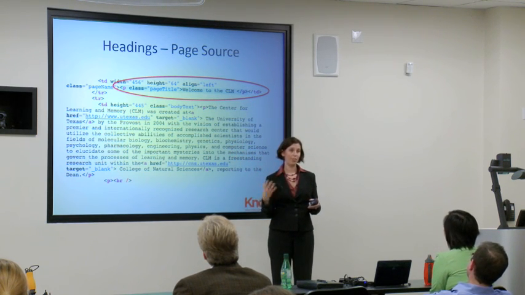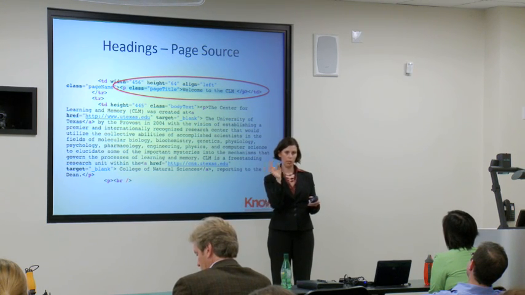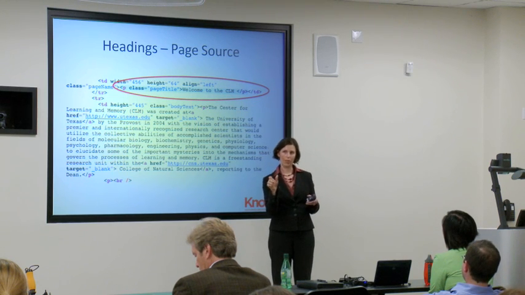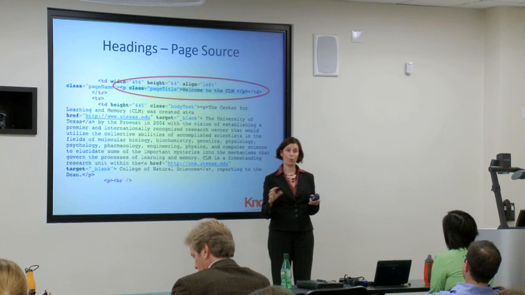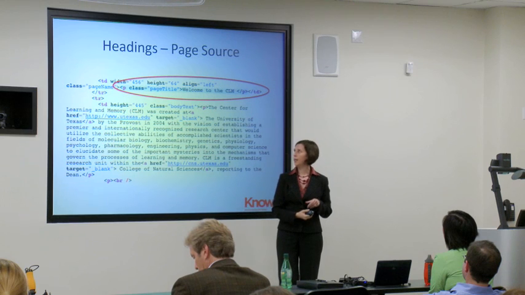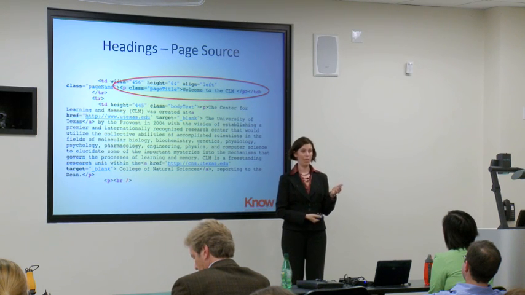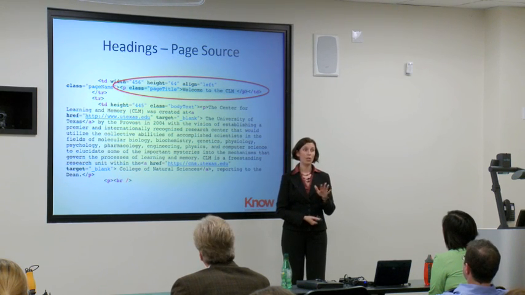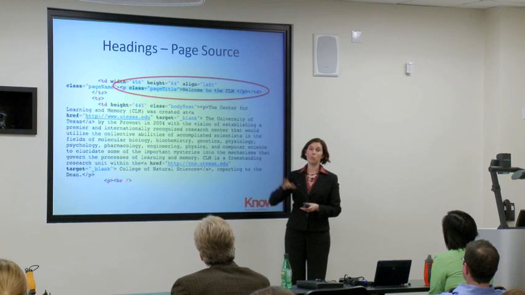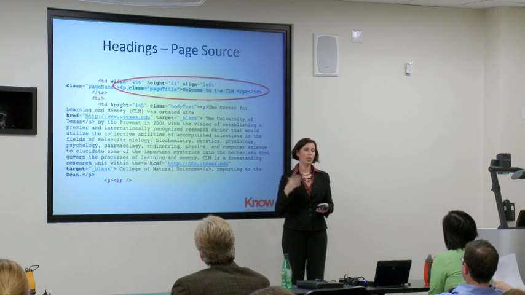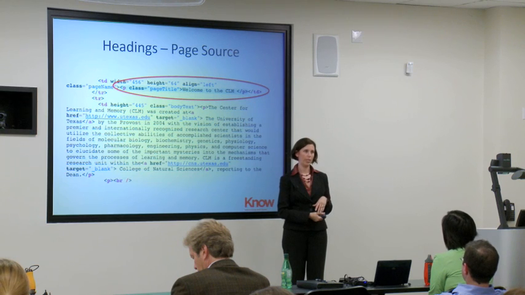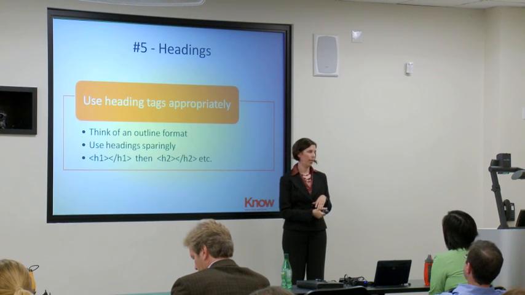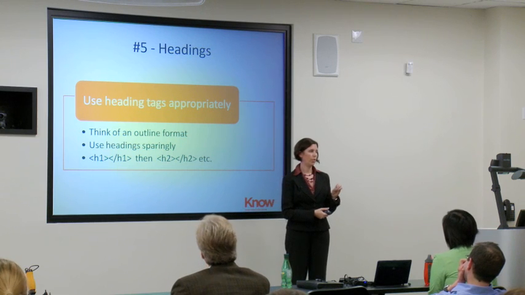Google recommends a different type of hierarchy. It's H1, and you close off the H1, then H2, you close off the H2, then H3. It's kind of like an outline format, like when you've done an outline all the way down. That's a little more difficult to implement if your website's not currently set up that way. But even so, if you can just make sure what's in your page title is strong, you can worry about that other stuff later in a redesign. So you want to use the heading tags appropriately.